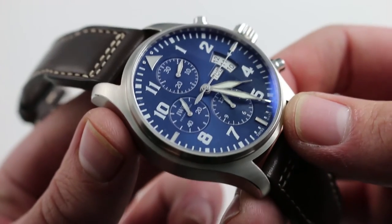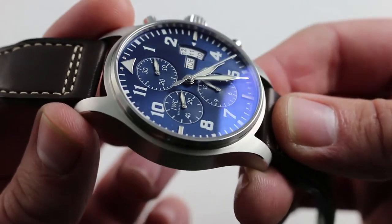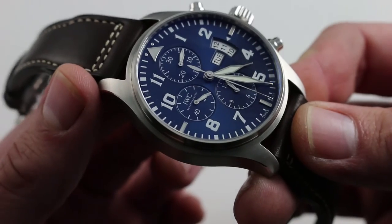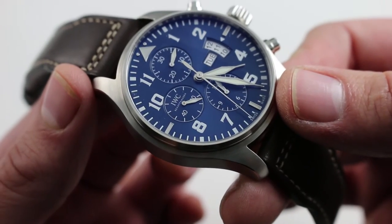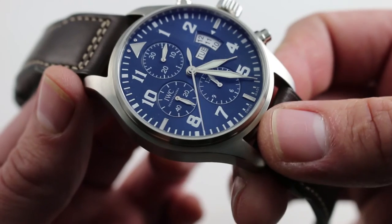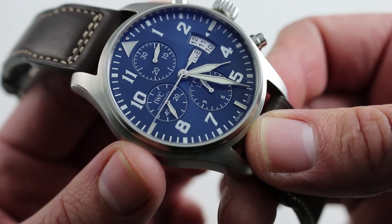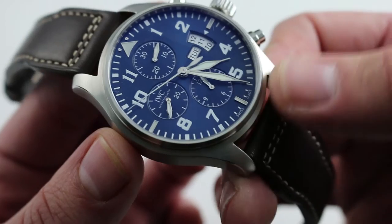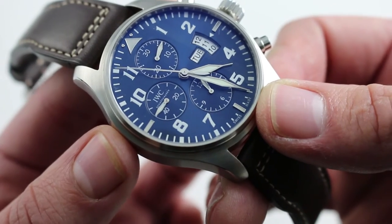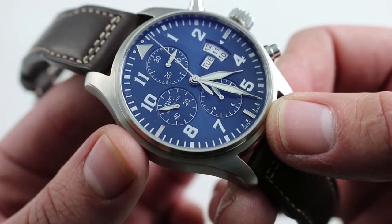And that continues on the handsome dial, which features a sunburst blue metallic base. The sunburst is very pronounced, and as you move this watch through light, you can see it play dramatically across the grain of the dial, radiating out from the cannon pinion at center. There are beautiful white gold broadsword hands at center, and the counterweighted chronograph seconds hand is beautifully elongated almost to the very edge of the seconds track — a stately, extended vintage style that makes it almost an anachronism and all the more charming for it. The watch is beautifully lumed; all indices, numerals, and hands, with the exception of the chronograph seconds, are easily discerned in the dark. This watch really lights up at night.